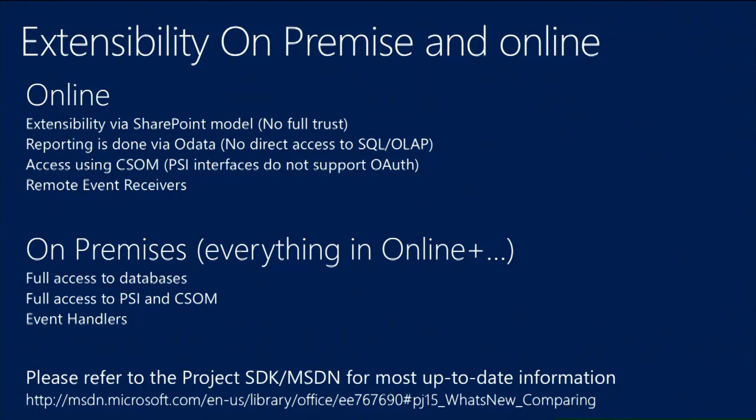If you are deploying Project Server 2013 on-premise, but you think that you may be taking it to a full services-based solution in the cloud moving forward, then any customization that you do, we would strongly suggest that you use the CSOM model and not use the PSI model. Because as is clear, you cannot use the PSI model in the cloud, you only can use the CSOM model in the cloud. And because you can use the CSOM on-premise as well, that's where you should be doing it if you know that you're going to move forward. If you are committed to staying on-premise, you have no intention of moving to a full software as a service in the future, then continue to use the PSI. But I would suspect that we're going to be putting a lot more investment in the CSOM as we move forward.